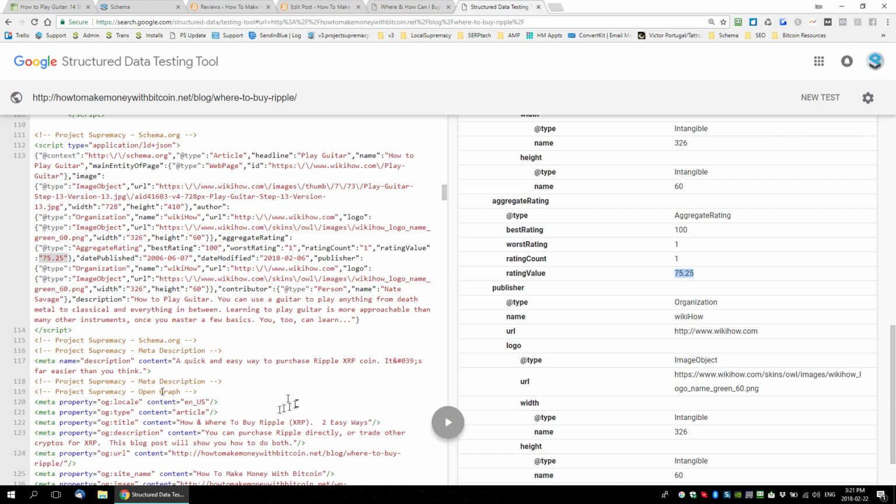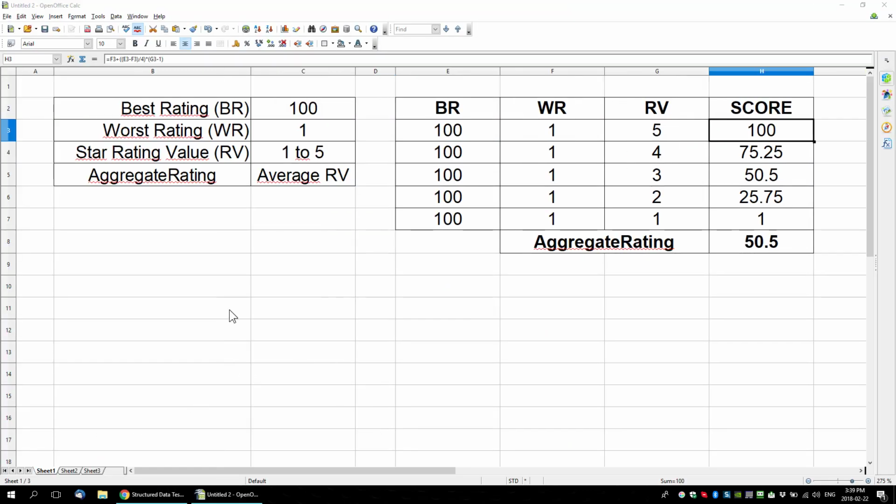We've done it and we had a huge equation, and I can actually show you how that works. So let me grab that spreadsheet for you. Okay, here's the spreadsheet that'll show all you math heads how we turn a 5-star rating into a score out of 100 and do it with correct math. So we have a bunch of variables at play. We'll just lay them out like this. In our schema, we assigned our best rating as a score of 100, and we assigned our worst rating as a score of 1. We're representing those with BR for best rating and WR for worst rating.